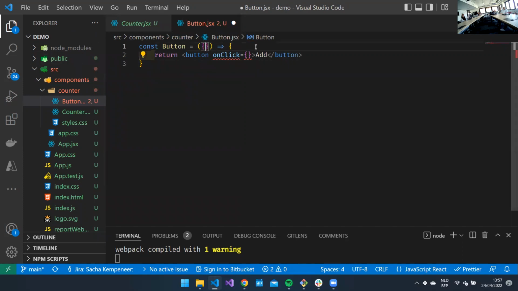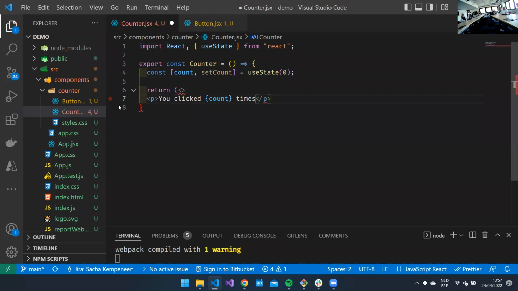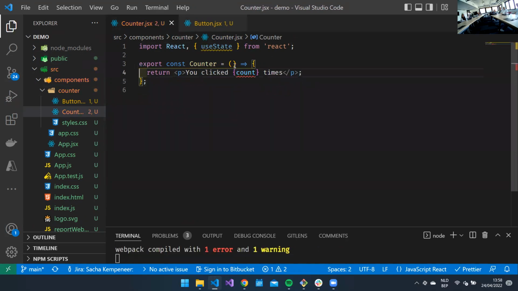Actually, let's swing that prop. So we can make this function. Let's put that onClick for now. Let's have a counter which is just our counter itself, which has counts.